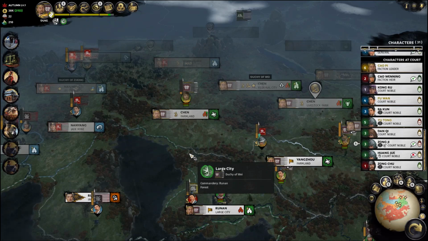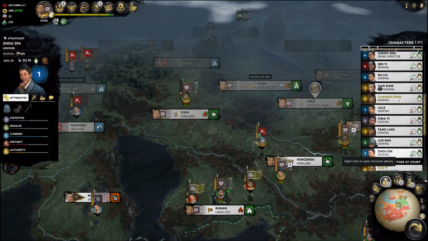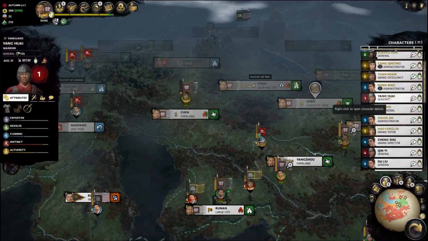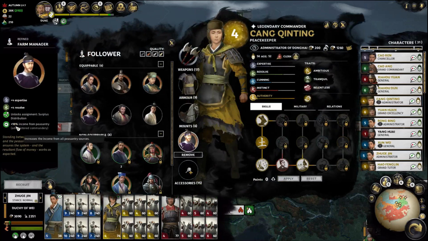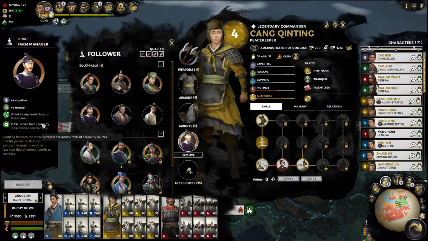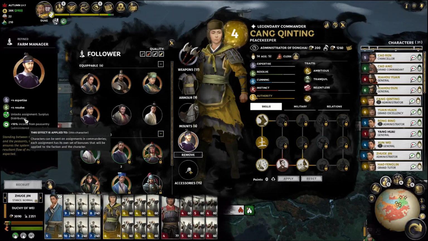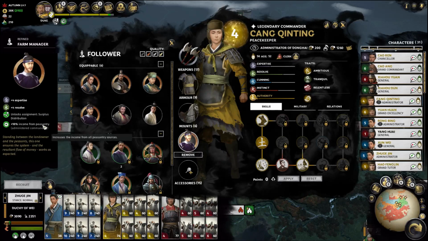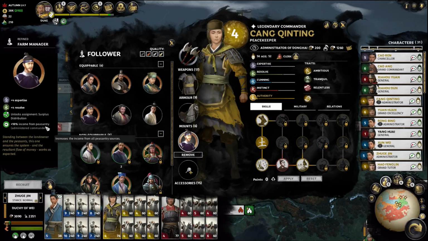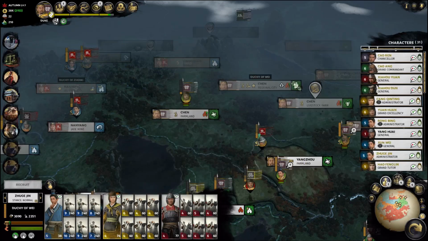What else? Assignment, I did. Characters, followers. I just want to show you a small thing about the follower thing, about the girl. Yeah, she has a follower giving 10% income from peasantry, and also surplus distribution is a long-term assignment. I think this one also has to do with some food and stuff. So this is why I wanted to show you that the income from peasantry can be affected by the characters and the followers they have.